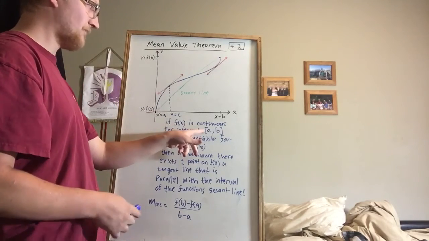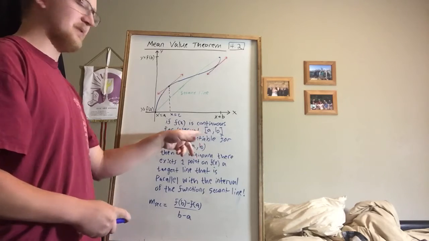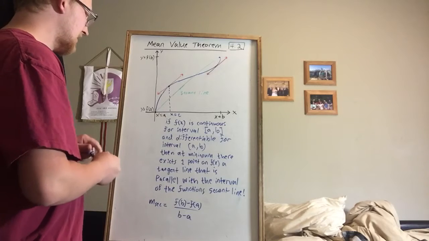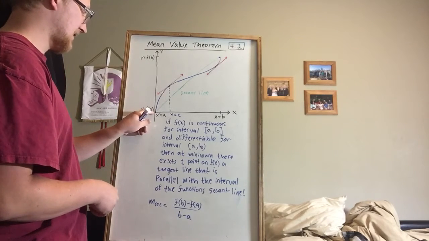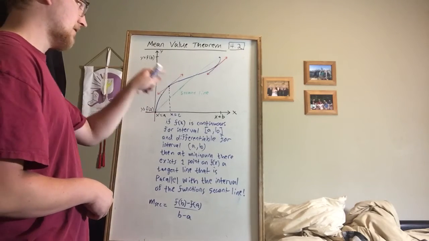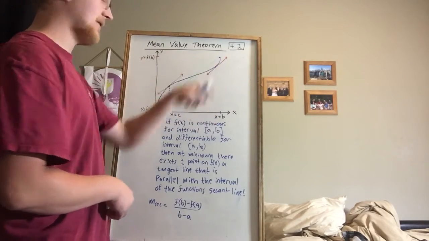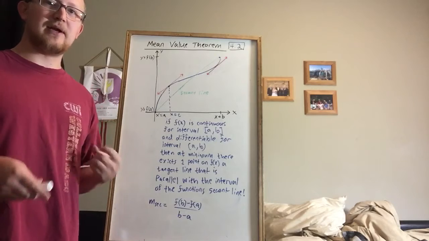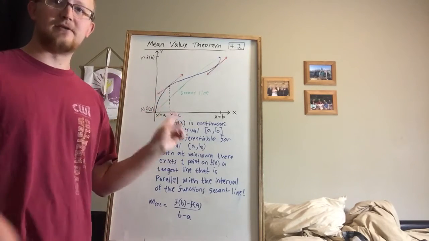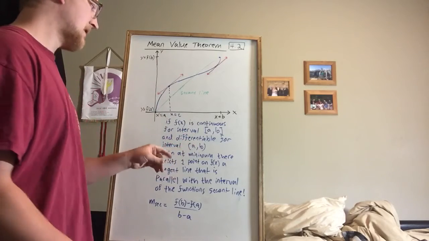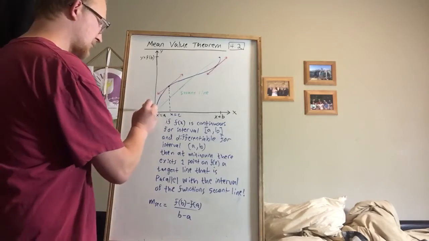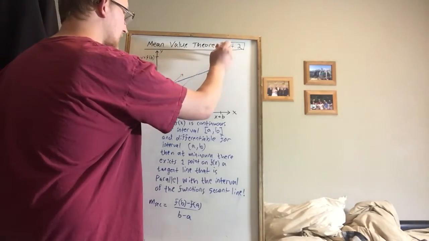The reason why continuity must be on the interval a to b including a and b is because, for example, let's say that there was a hole in the graph and then it filled in up here. Or if there was a hole in the graph here and then it filled in up there. Well, if you can avoid continuity on the endpoints, you can also find a clever way to avoid the mean value theorem.